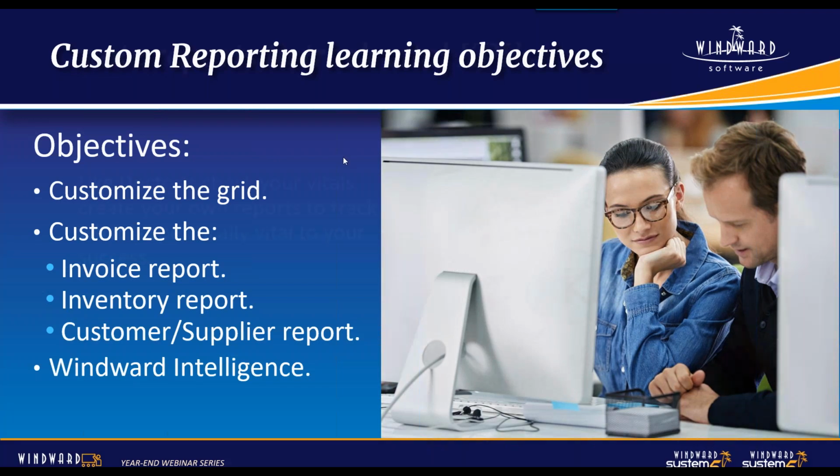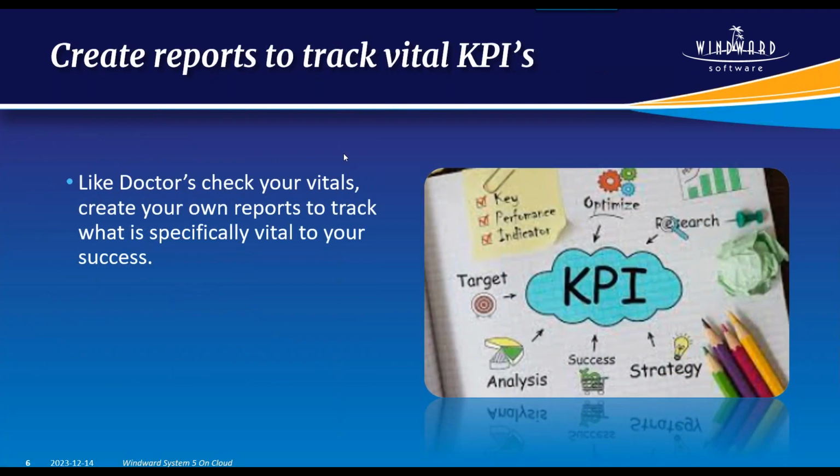And here's why. I think we do this often at Windward: we come up with KPIs, or key performance indicators. Finding the right report to track your vital business statistics is a lot like tracking your blood pressure. If you want to know how successful your business is being, of course you need the reports to make great decisions. And for some of these reports, you just need one extra field to make that happen.